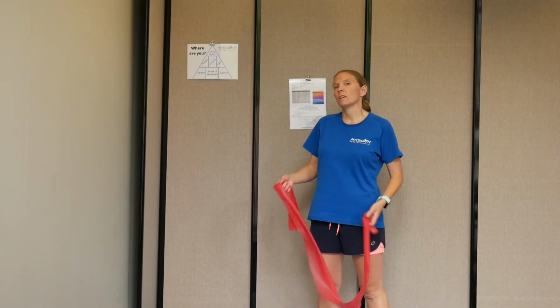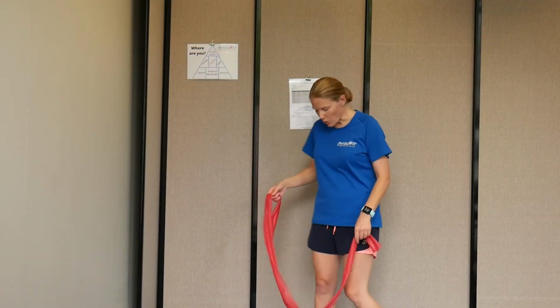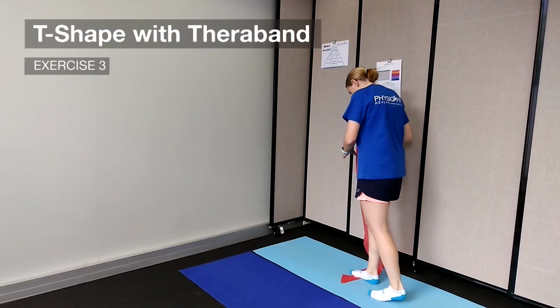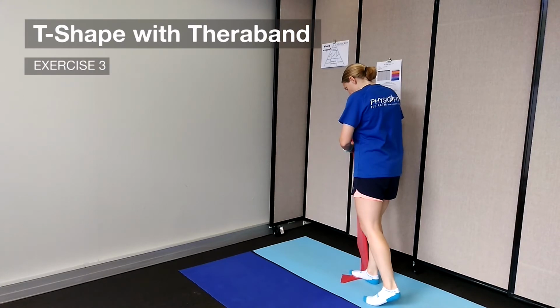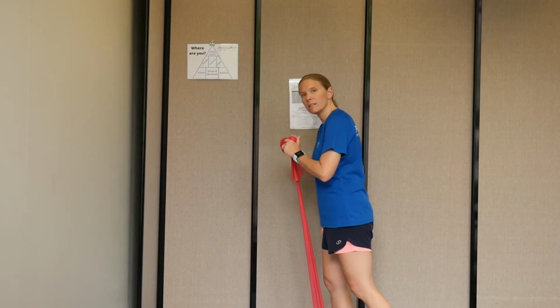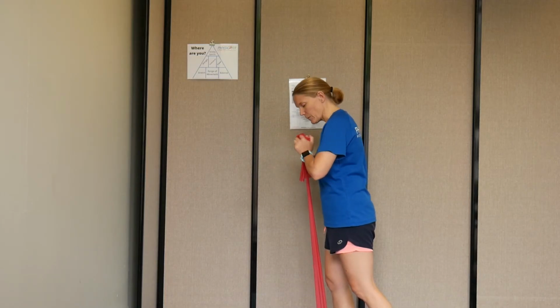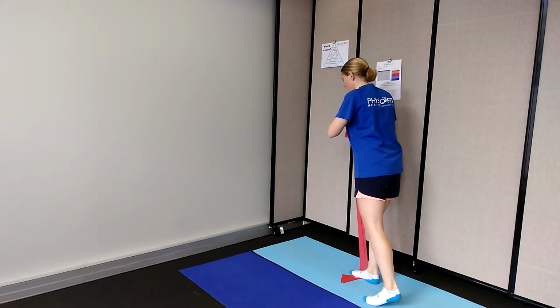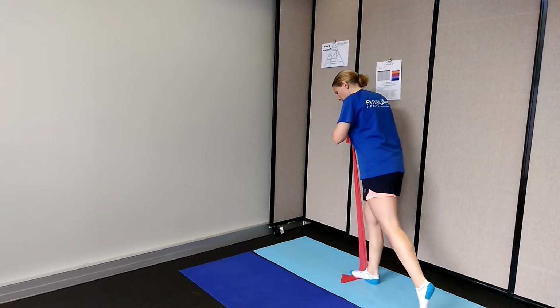For this exercise, you're going to work one leg at a time. You're going to stand on the end of the band with the right foot, and with the other end of the band, you're going to gather it up a little bit so that there's a bit of tension on it, and you're going to hold it with both hands to your chest. Shoulders are down, squeeze your shoulder blades together, that chin is tucked in. And you're going to start with that left foot behind you. So toes can be just touching the floor to give yourself a little bit of balance.